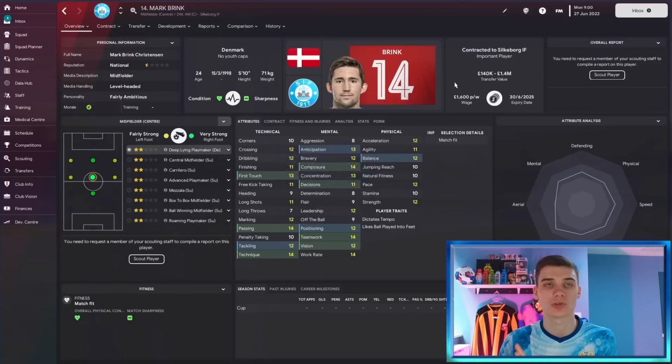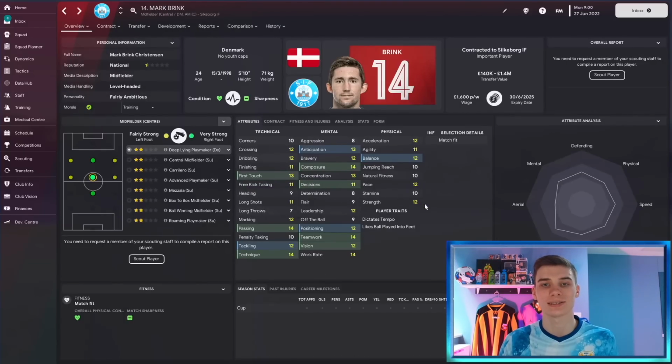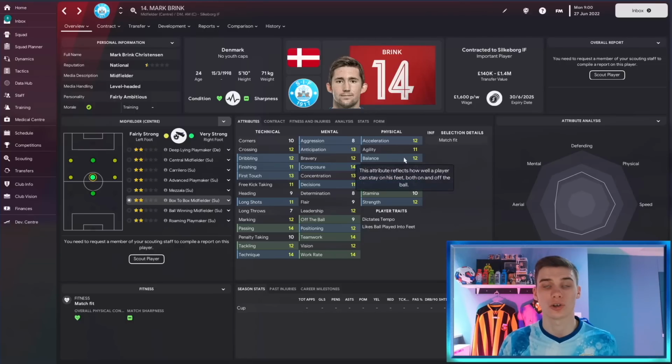The same with his mentals. He can be picked up for £500,000 from Silkeborg IF, a team out in the Danish divisions. A talented player who could be a great deep-lying playmaker, maybe a box-to-box midfielder I feel like could suit him potentially quite well, and I feel like it does looking at those attributes there. £500,000 or less. He's a real gem of a player, someone that can help with your midfield depth, and then you can sell him on for £5 million or so in a few years.